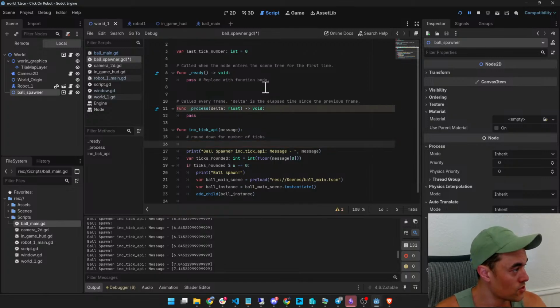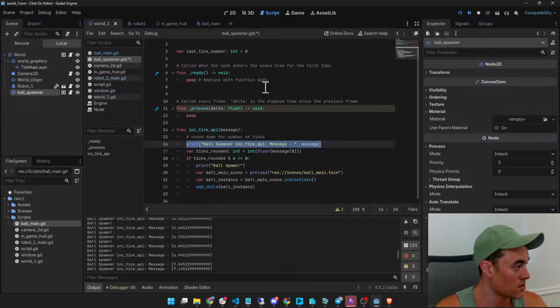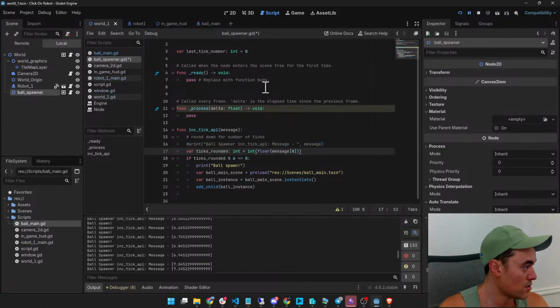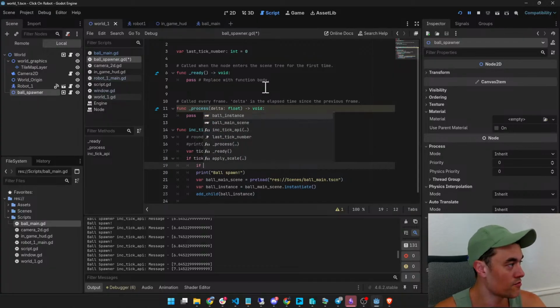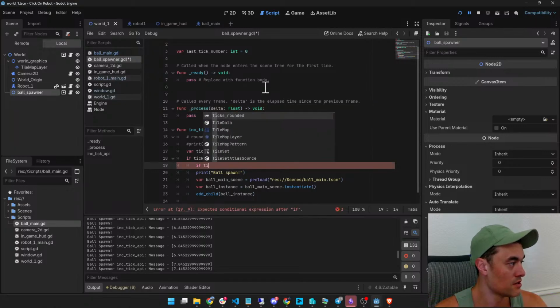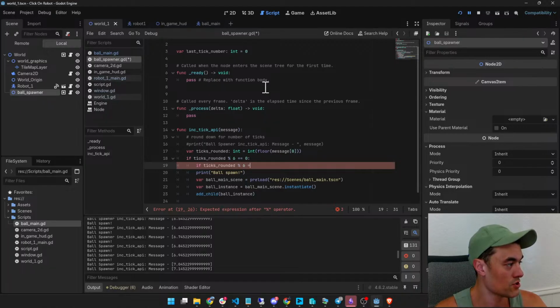And so what we're going to do is, if the modulus of ticks rounded divided by 6 is equal to 0, then we need to check if ticks rounded modulus 6 is not equal to the last tick number.